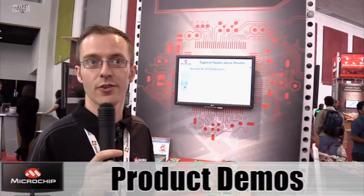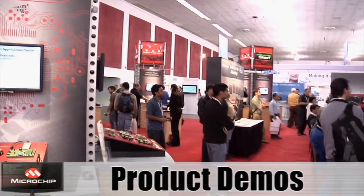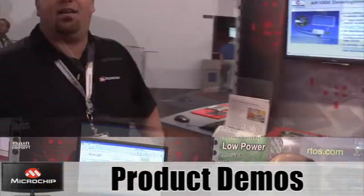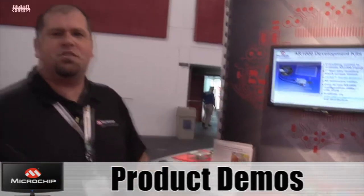What we've developed with Microchip here is a 10-axis solution using the PIC24FJ as the heart of it. We're here at ESC San Jose. We're going to talk a little about some of our newer 8-bit offerings here, and Microchip's implementation of the Google Power Meter API for our TCP/IP stack. Today, I'm going to walk you through our M-Touch solutions.